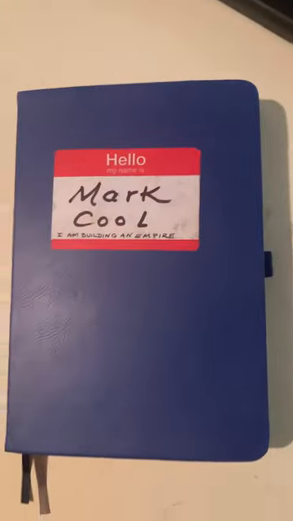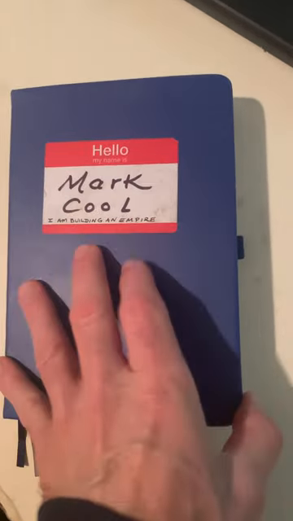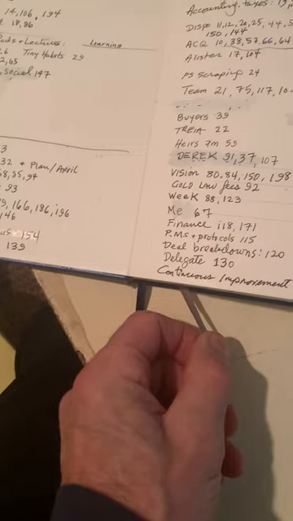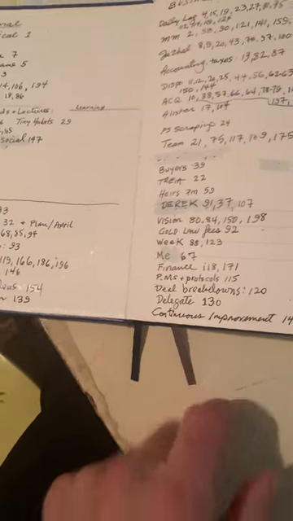This is one I just get off of Amazon. I think the brand is called MShoy. It's 5.5 by 8.5. It's a hardcover. You've got a couple of ribbons here to keep different tabs. Sometimes if I'm having a meeting with somebody and I have a couple of different pages that I want to refer to, I'll just use that.